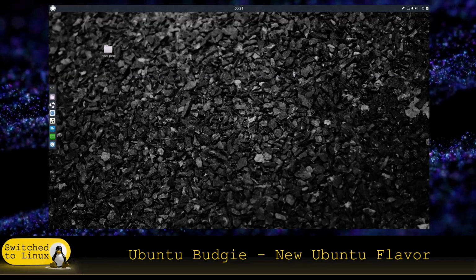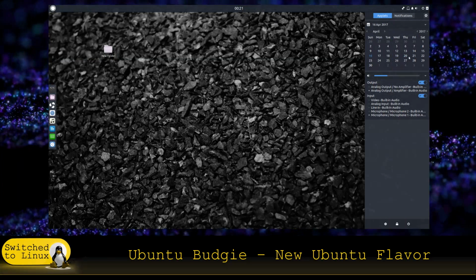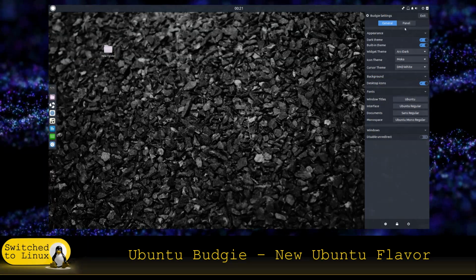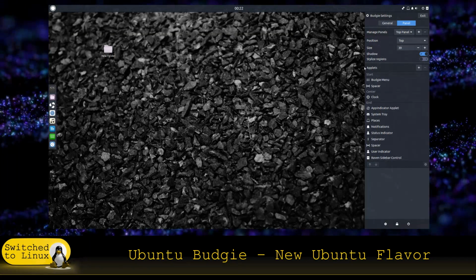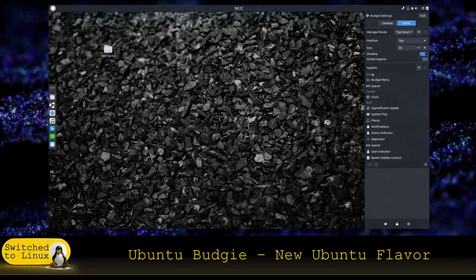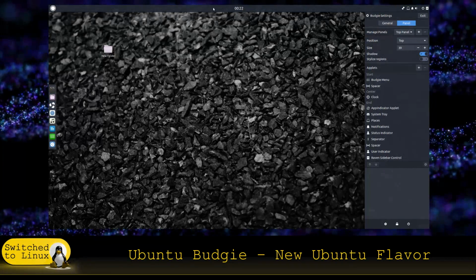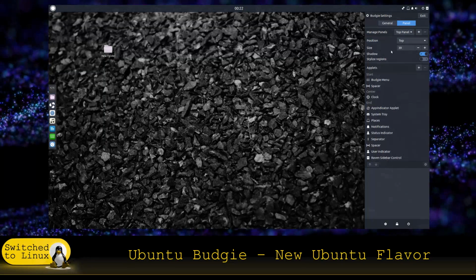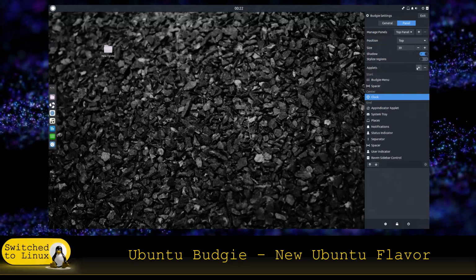All right. So we're going to go back into our panel there. Now, what I like here is that we have a series of applets, and then there's the 3 different positions. There's the start position, over here. We have the center position, and then we have the end position. So you can actually come over here and decide what you want to add.